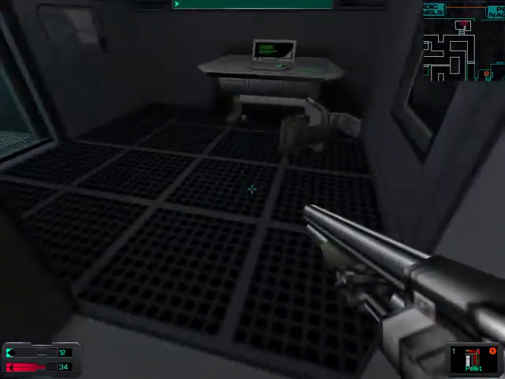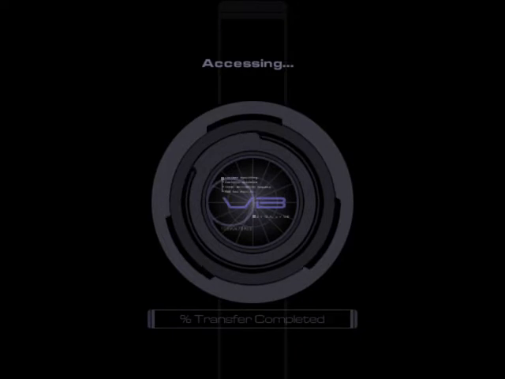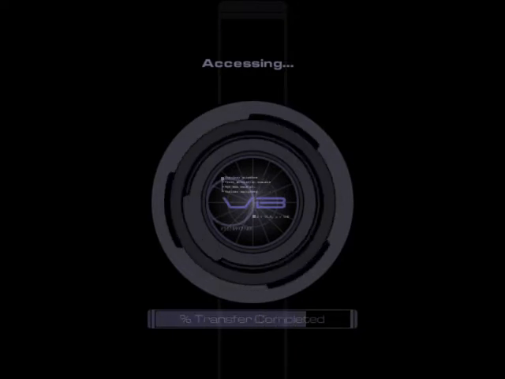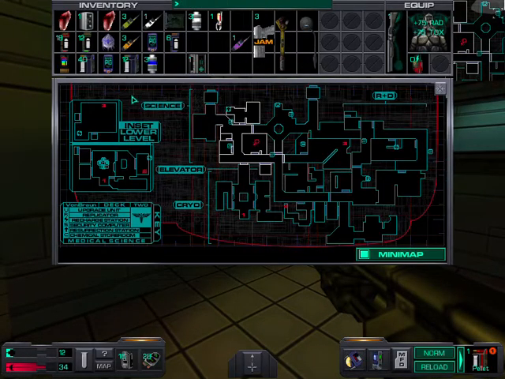Okay, command control. Here we go. Okay, command control. Where is command control? Hold on. Okay, wait, let me check.